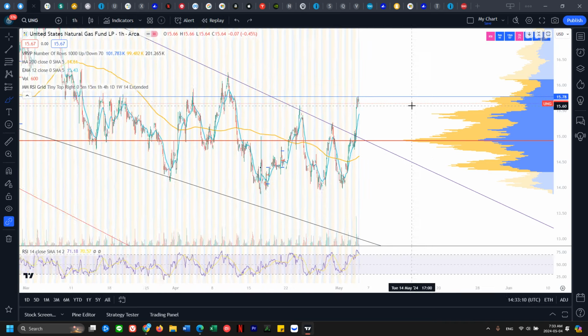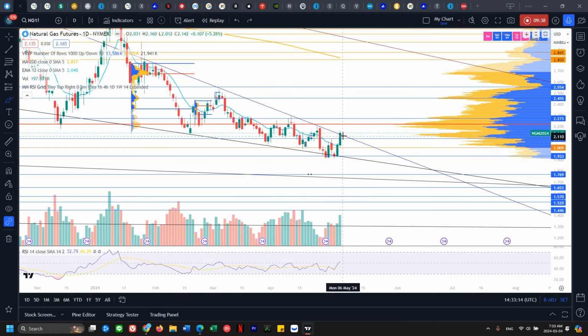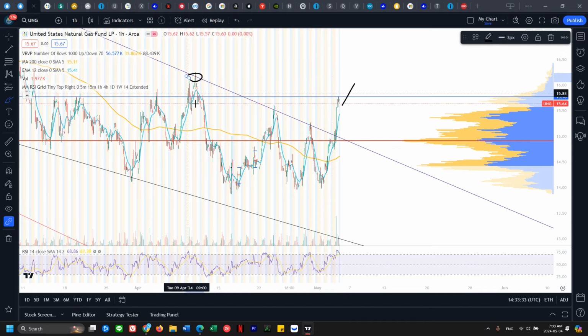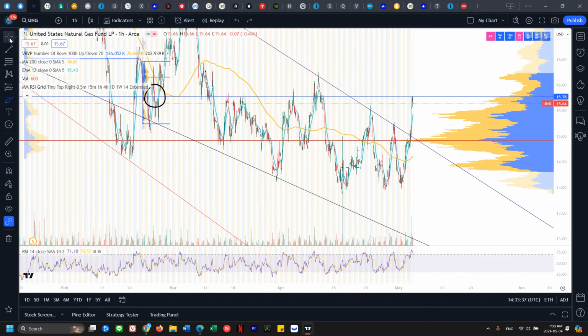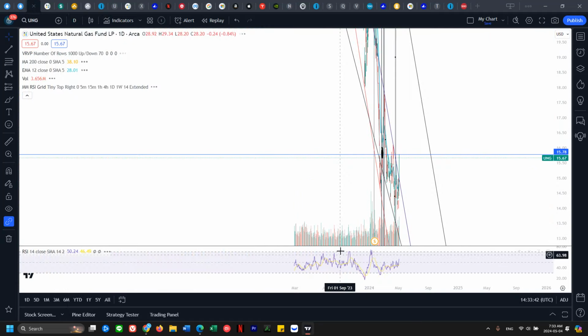Resistance. So if you get that little leg up, a bull breakout of the falling wedge from that gas. I wouldn't count this as a bull break yet. We're literally right on it, slightly higher, but it's the same thing as down here. It's a bear break lacking follow through, but I want to see another leg up for what I'd call a bull breakout of the falling wedge. Another leg up, this will break above. We're probably looking at this $16.19 level for UNG, and we will see where it goes.